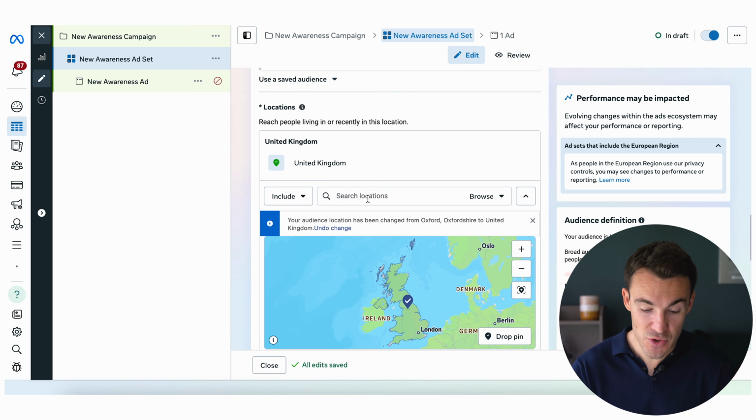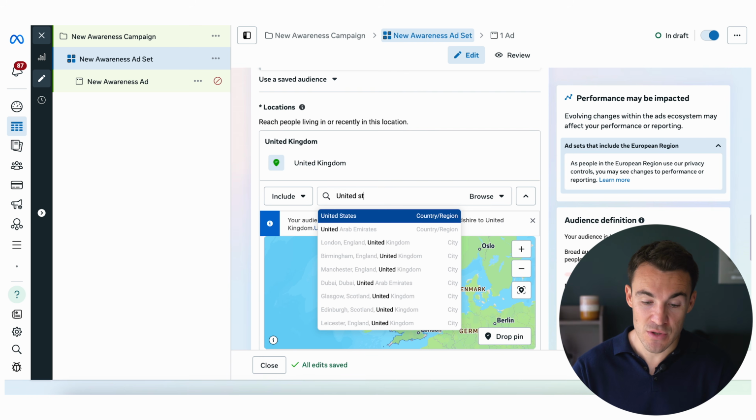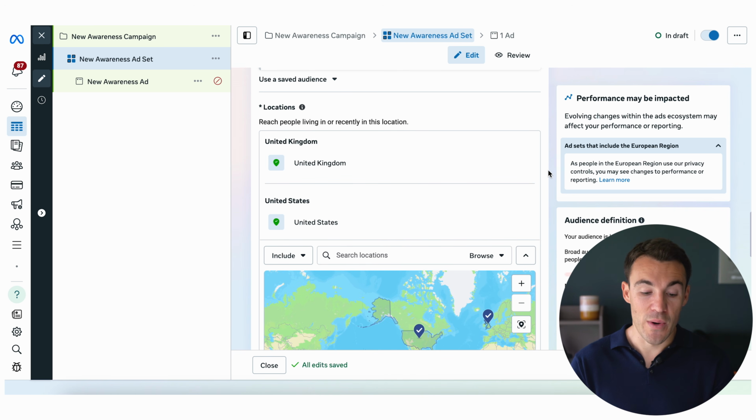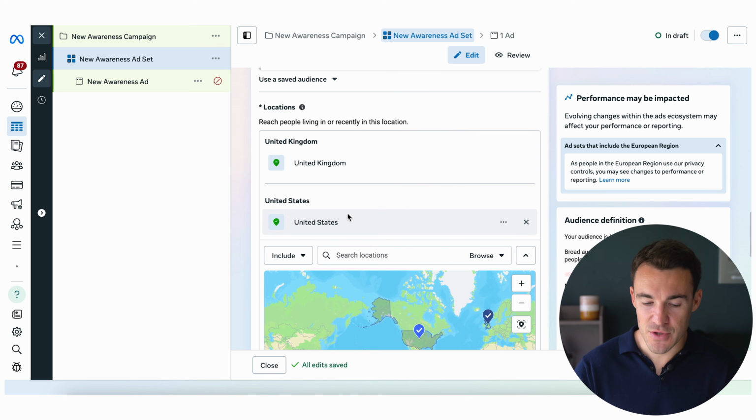So we can add in multiple countries, and if we were running the Omnipresent content strategy for our own business as an ads agency, we have clients in the UK, we have clients in the US, we actually have clients all over the world, so like 50 plus countries, I think, at this point. But our core markets are going to be like UK, US, Canada, Australia, like what you'd expect, right? Some Western European countries as well. And then some other ones, I suppose, like Dubai and places like that. But we, for example, could add in the UK and the US, Canada, others, no problem.